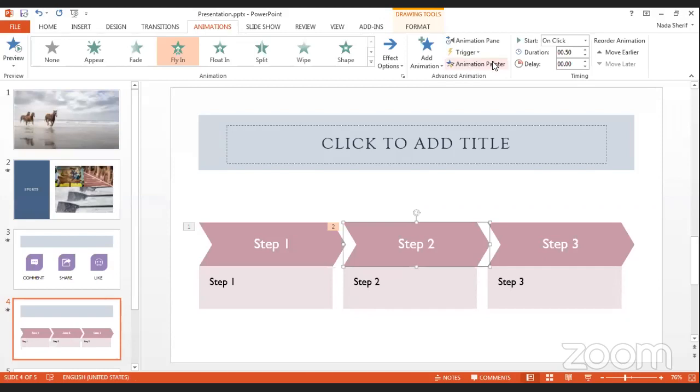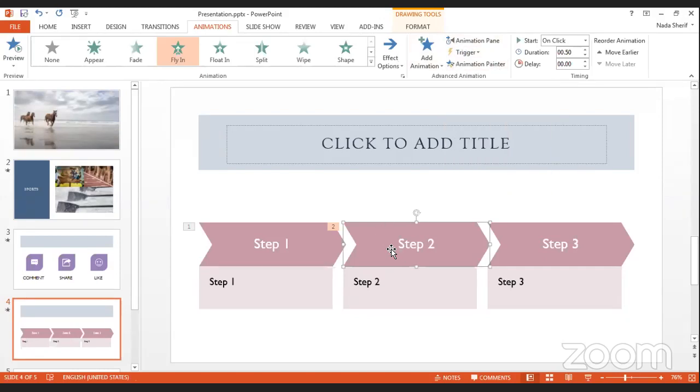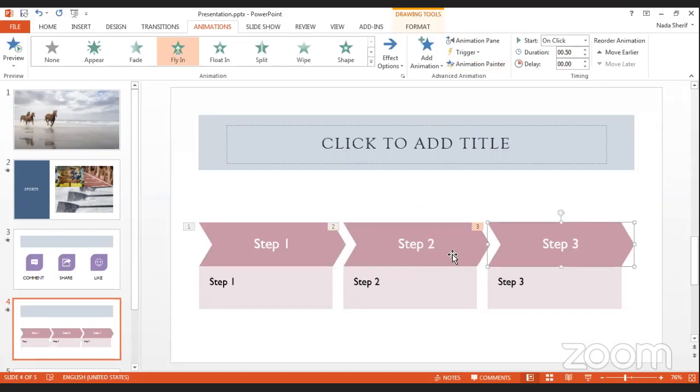I can use the animation painter here. The animation painter is like the brush that we have to copy the font. We can use the animation painter, so it will copy the animation. So instead of doing this again, I just click on the part that I want to copy the animation to. Again, I want the same animation of step one in this arrow to the text.